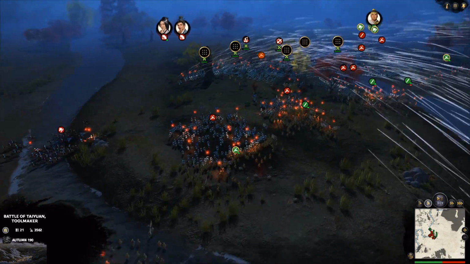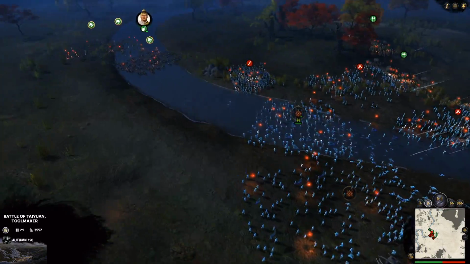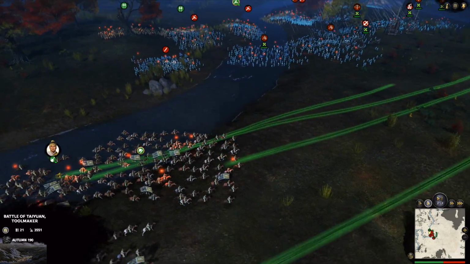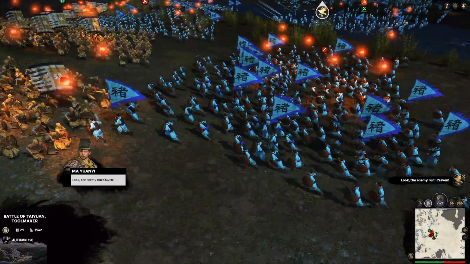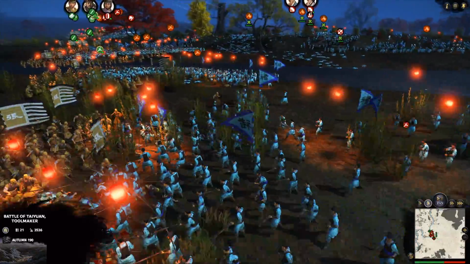Cavalry on the left flank there. Meanwhile, our cavalry is coming on our right flank and sweeping around behind the enemy army. The enemy infantry is now engaged with our infantry. I think our infantry is better, because we always seem to win these engagements.